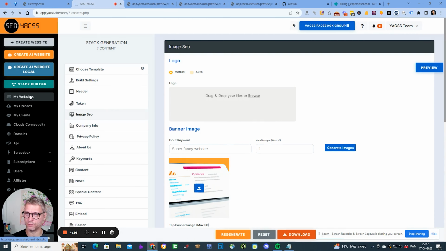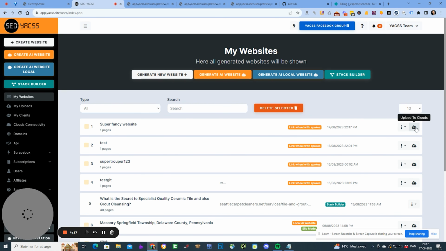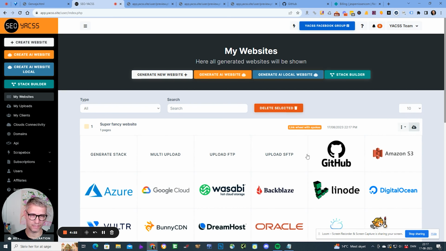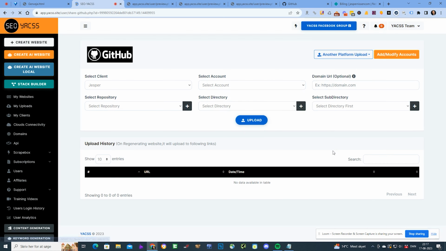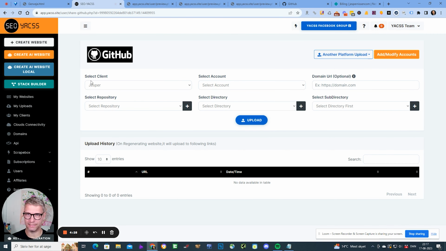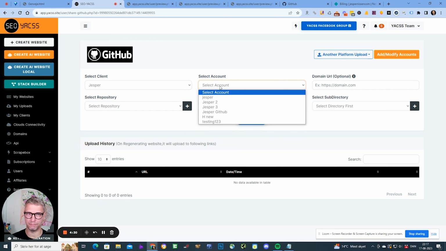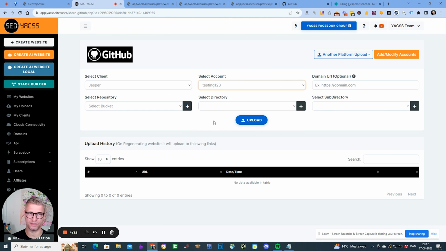So I go to my websites, and I go over to the right side. I click upload to cloud, and I select GitHub. And I select my client and my account, which is testing 1, 2, 3. The special thing is that you need to specify the domain URL.